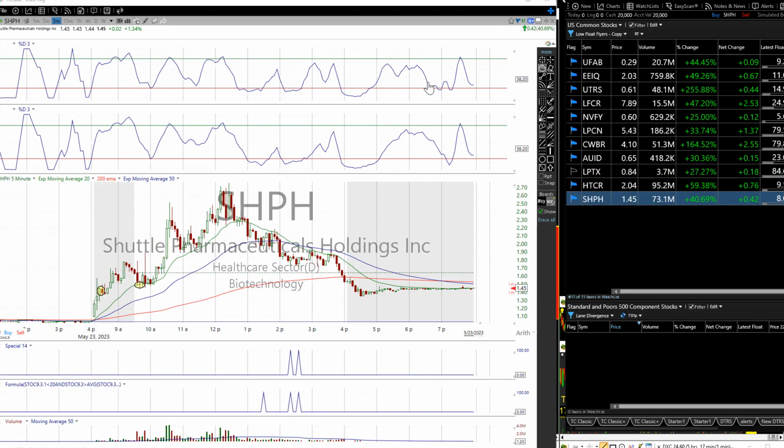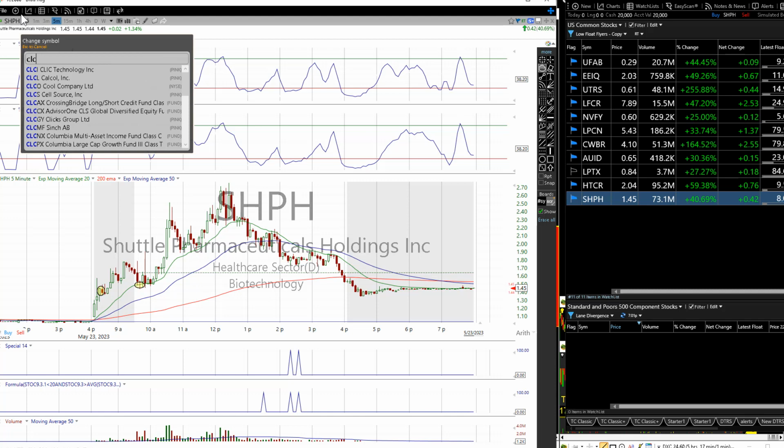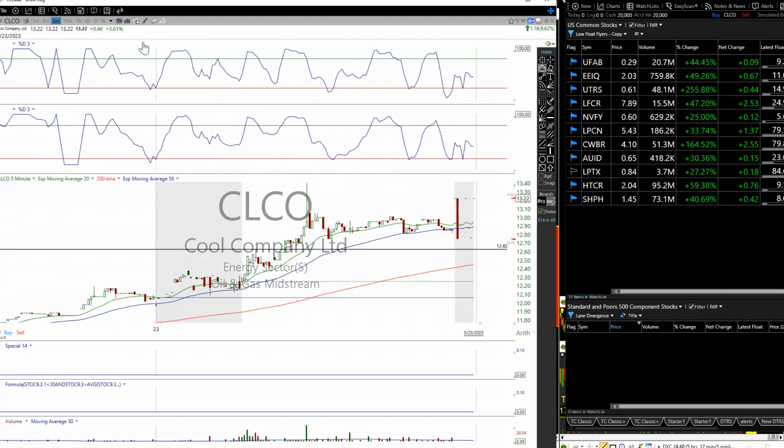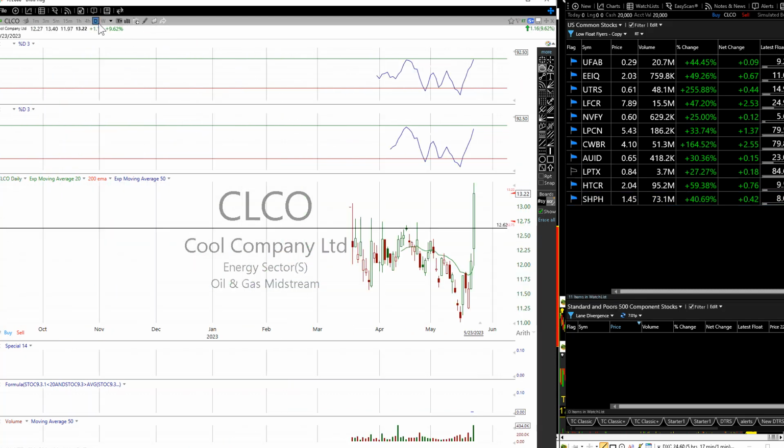All right, well, nothing there. I did get into one today. I had an alert. It popped up an alert. I just jumped in. I don't know where it's going to go. But the reason I got in is because it's one of these IPO type of breakouts. So big volume. Got the breakout. $12.71.